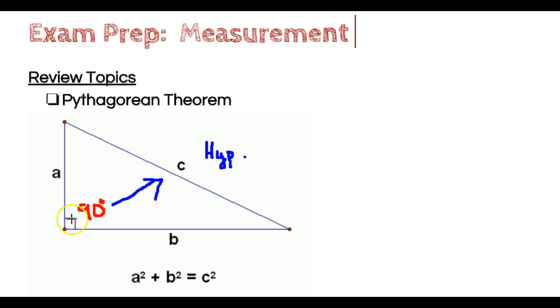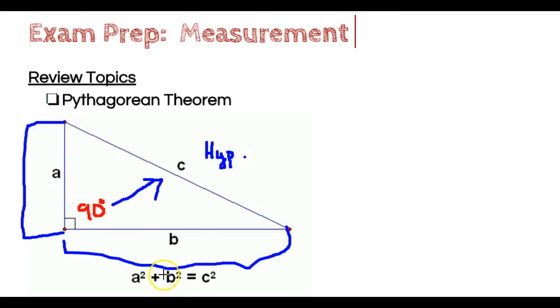You'll also remember that the square of the two smaller sides, I'm not drawing perfect squares, but you get the idea, the sum of those is always equal to the square of the hypotenuse length. And that allows us to come up with this handy dandy formula that a squared plus b squared equals c squared. Again, if you need to see examples of this, please refer to the video that's linked into the Google Classroom post for this lesson.